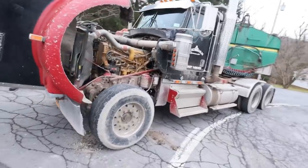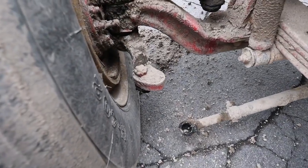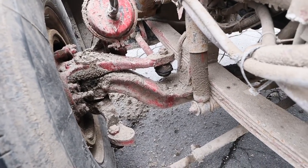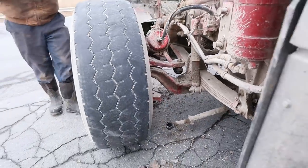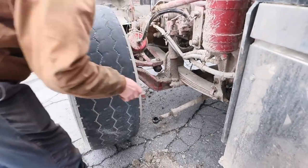Alright, we just pulled up here and he's got a broken tie rod on this left hand side here, so we're hoping this comes apart rather easy, but let's see how it does here. Should this be a 15/16? 15 down on that bolt that's on the clamp, bottom. Yeah.